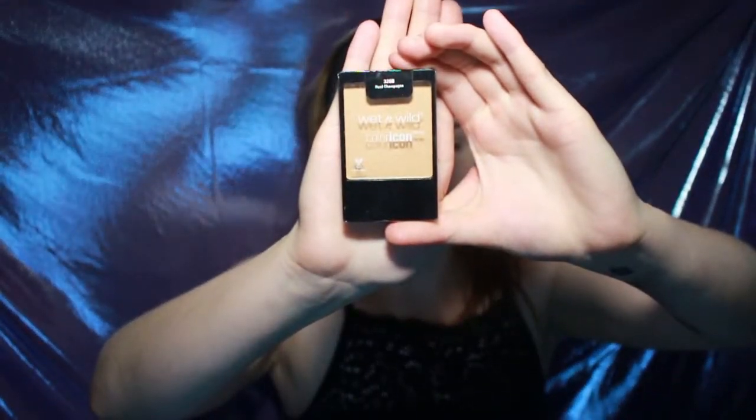Then, for blush, I use the Icon blush in the shade Rosé Champagne, just applying this to the apples of my cheeks using the blush brush.